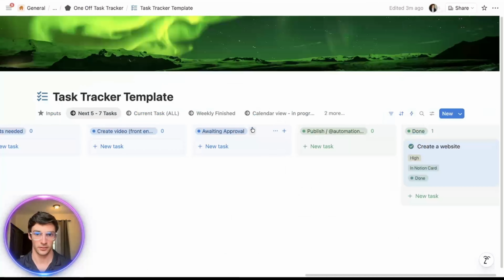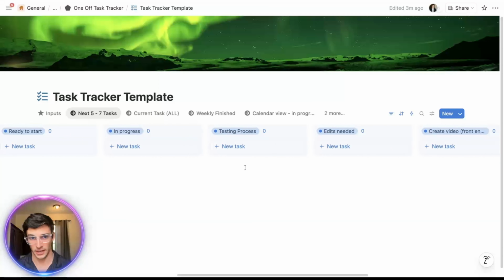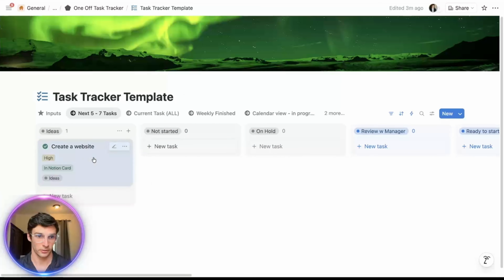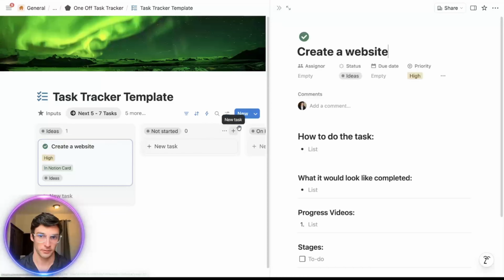And so that is just to show you how it works when it comes to actually using it in our business. This is just one view, though, to manage the task. And I'm going to now dive into the attributes of the task. So let's just go all the way back to an idea. And when I click into the task, here are things I highly suggest you do.